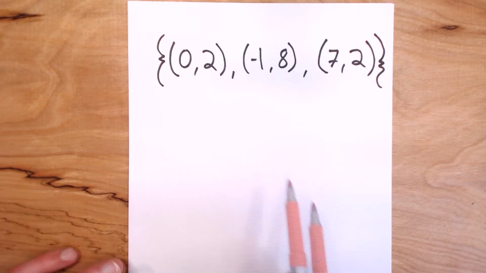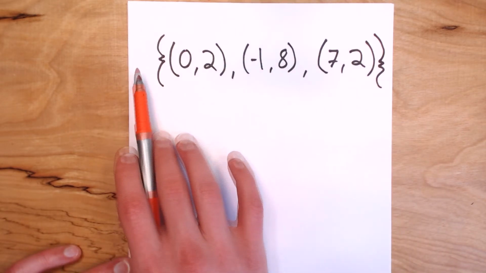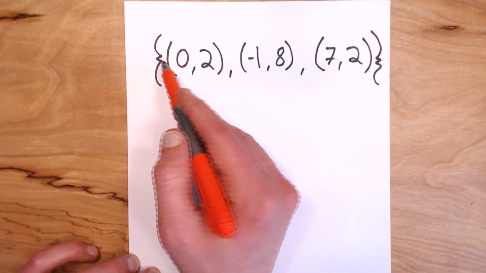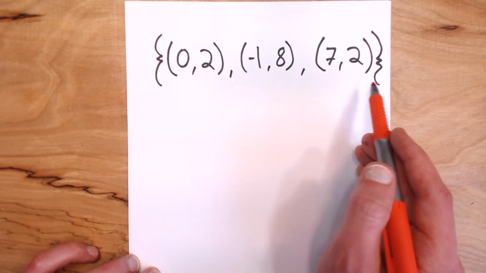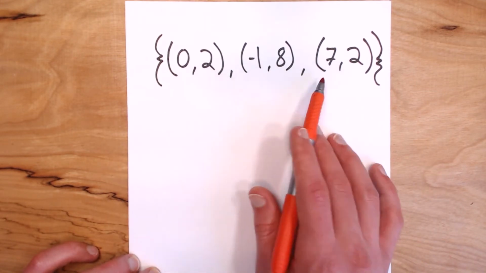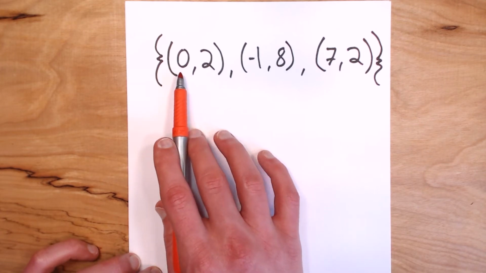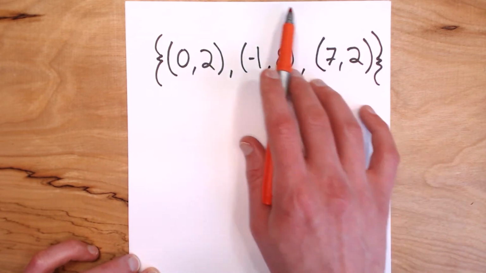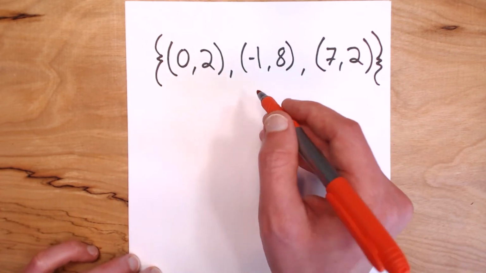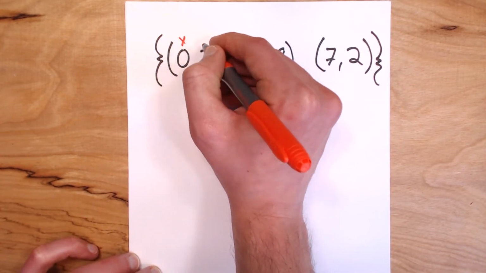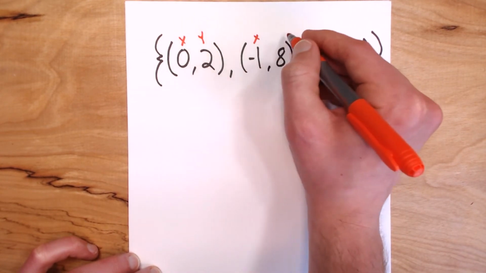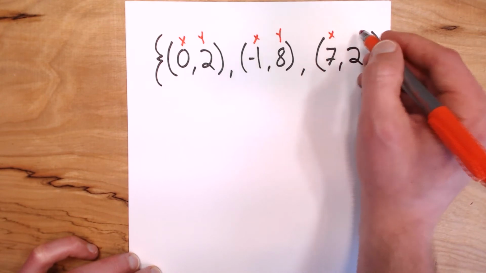All right, so we're looking at a set of ordered pairs. I know it's a set because these fancy brackets in mathematics mean a set of numbers, a set of ordered pairs, a set of whatever. In this case, we have ordered pairs, so this is a set of ordered pairs. And whenever you see a set of ordered pairs, remember that x comes first and then y. It always goes input and then output. I like to label these just so I know.